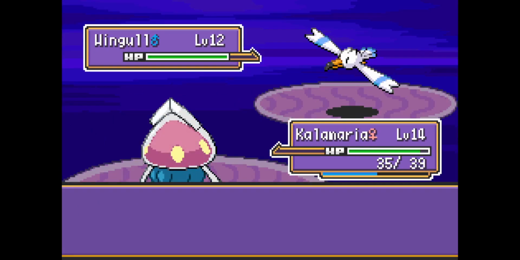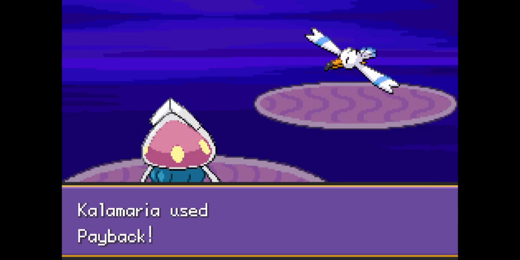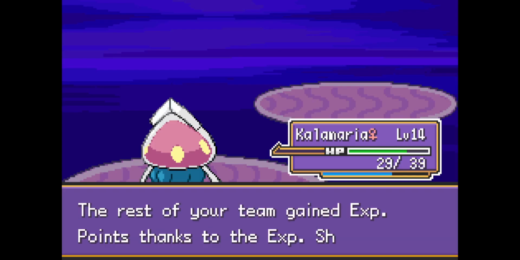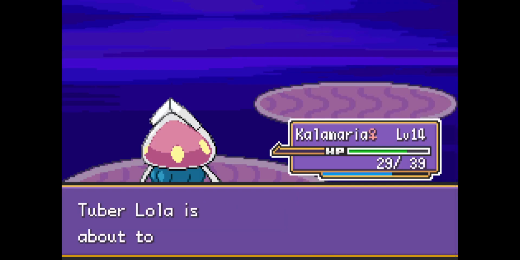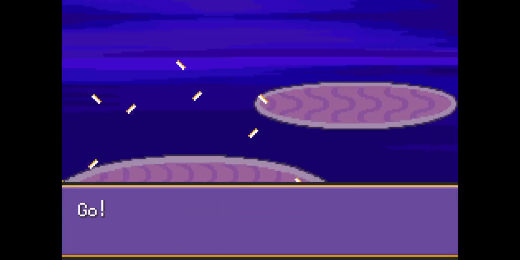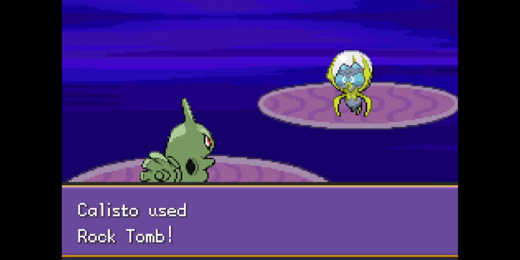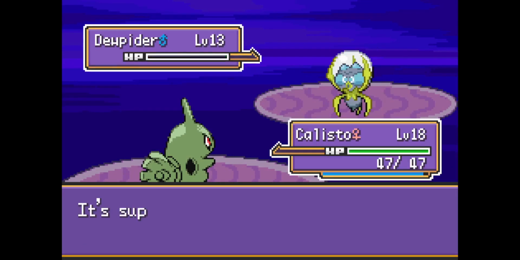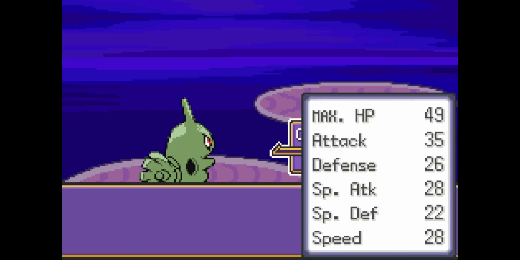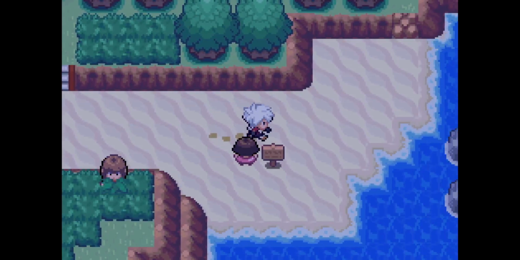Well, okay, you're gonna axe first, so let's go ahead and have the same strat. Beautiful. Hey, nice job. Yes. I'm pretty sure it's part water, part grass, so Dewpider should be weak to this Rock Tomb. See that? That's what I wanted. I wanted to level up Callisto. Oh no, you beat me. I know.